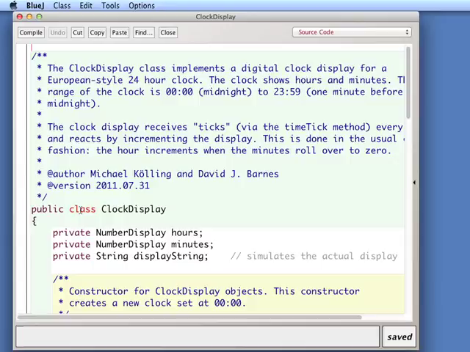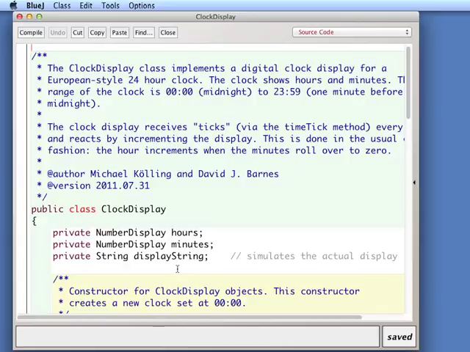The main point we want to emphasize here is the fact that the fields are not simple integer types as we've been used to seeing. They are class types. It's the class name number display that stands in the position we expect to find a type name. Two of the fields are used to refer to the two number display objects that will maintain the current time components of a clock. The third will refer to a string object that holds the current time display.